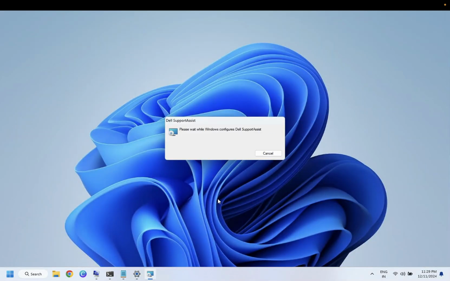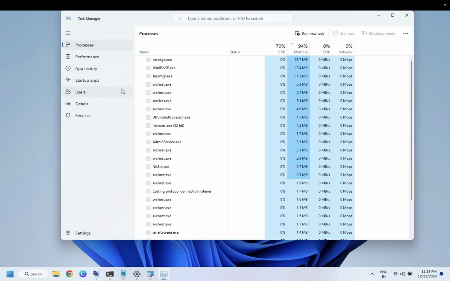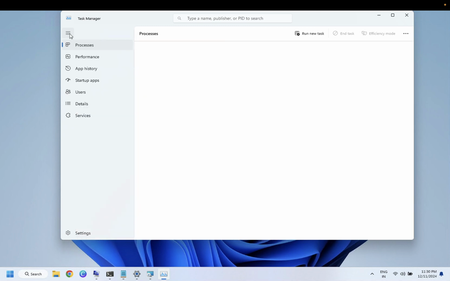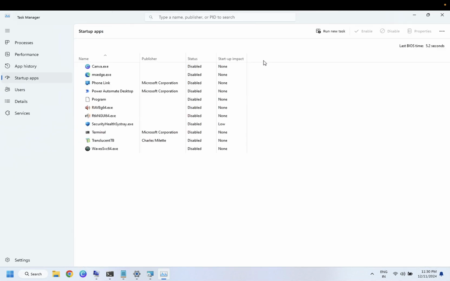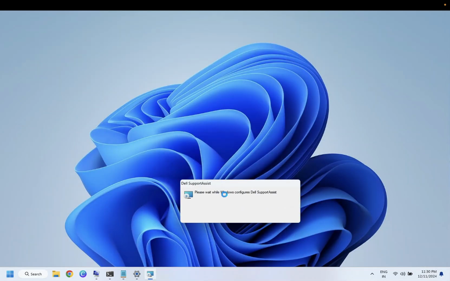In the second step guys, we can disable the fast startup apps on our Windows. Whenever you launch Windows, these applications already run. Click on this option, go to startup apps, and from here disable all the apps. Only leave Windows Security enabled, and the rest of the apps you should disable. Disabling them will not affect any performance or cause related issues, while it will boost your system performance. Since those applications will not launch automatically, they will launch only when you click on them. So this is the second step to debloat your Windows 11.